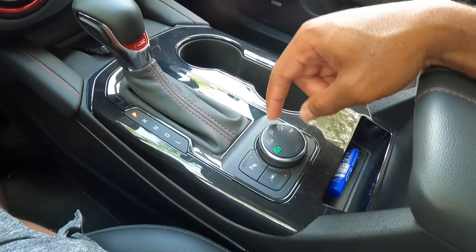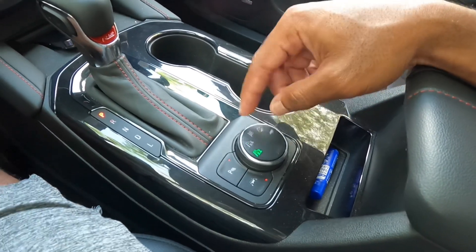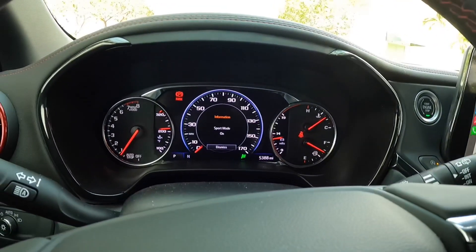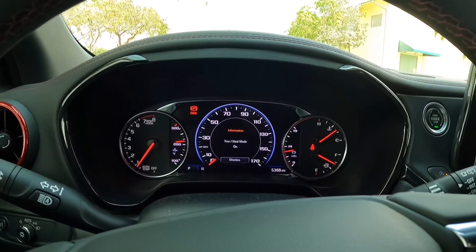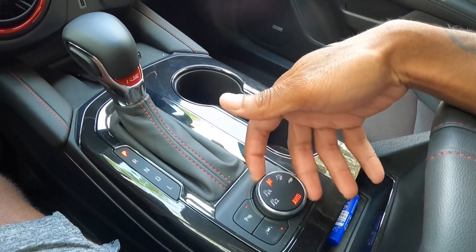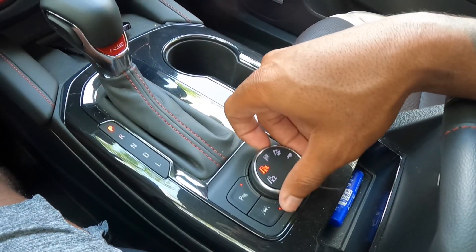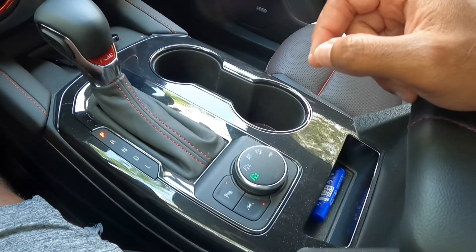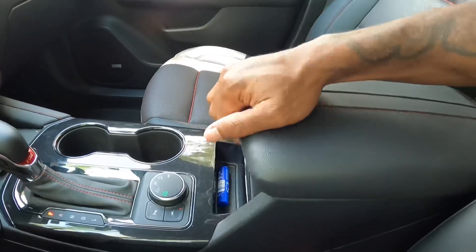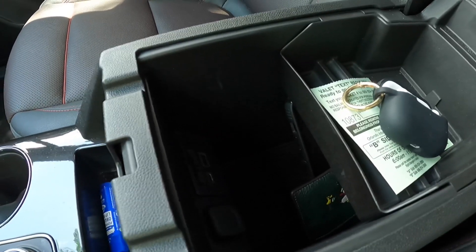There are parking sensors, lane-keeping assist, and the vehicle always defaults to two-wheel drive when you turn it on. It also has an all-wheel drive mode, sport mode, off-road mode, and tow-haul mode. The twin-clutch all-wheel drive system engages when needed — switching to two-wheel drive disengages it. There's a small storage compartment here that's nicely padded. Opening it reveals two USB ports, an SD card slot reader, a 12-volt outlet, and a good amount of storage.